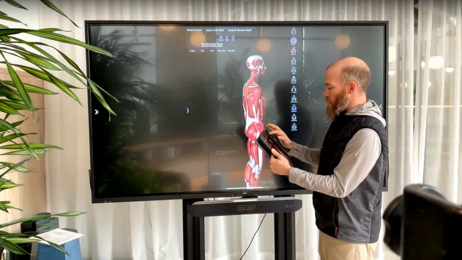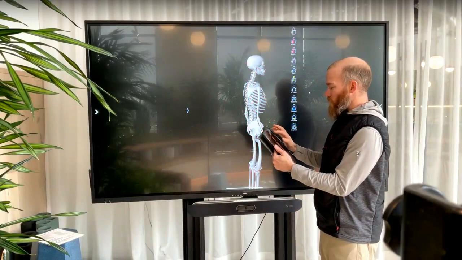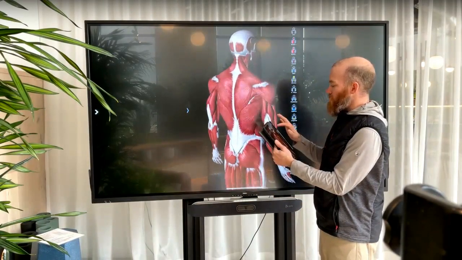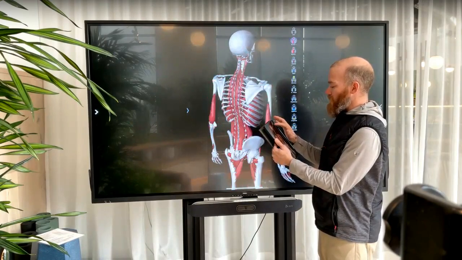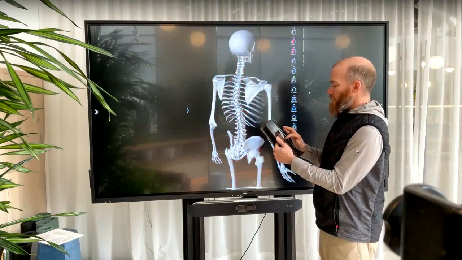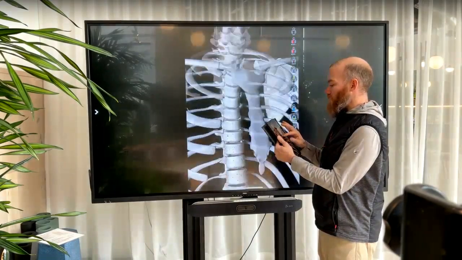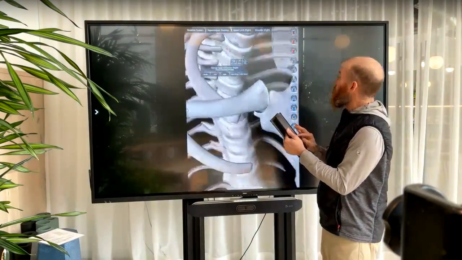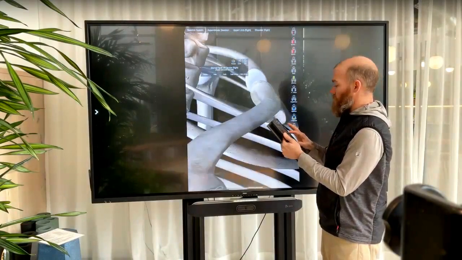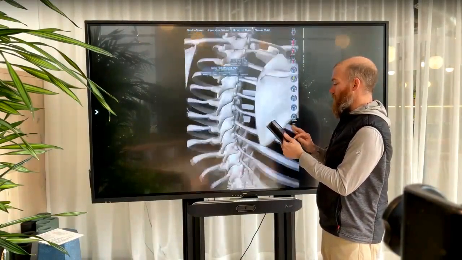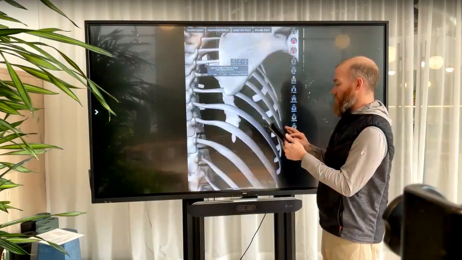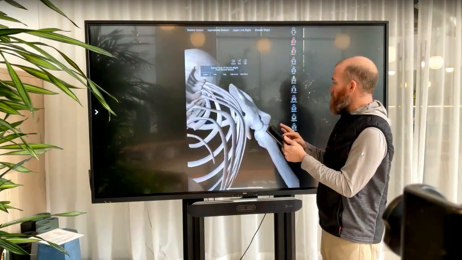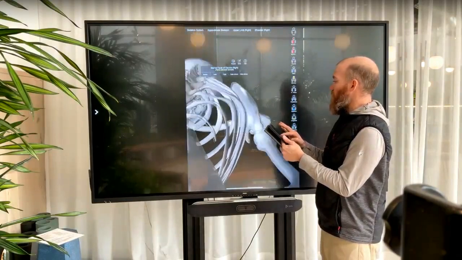So I'm going to add all and then reduce all. I can add and create a map of what this human looks like. When it comes to that bony prominence that I was talking about, that little section right there is the only piece of the shoulder that actually touches the rest of the skeleton. So everything out here floats, and it floats on top of that rib cage.